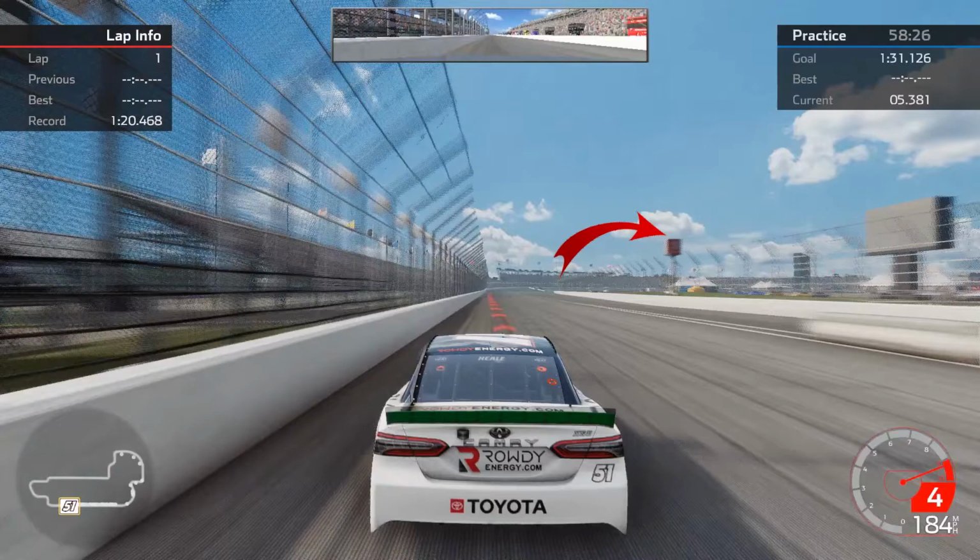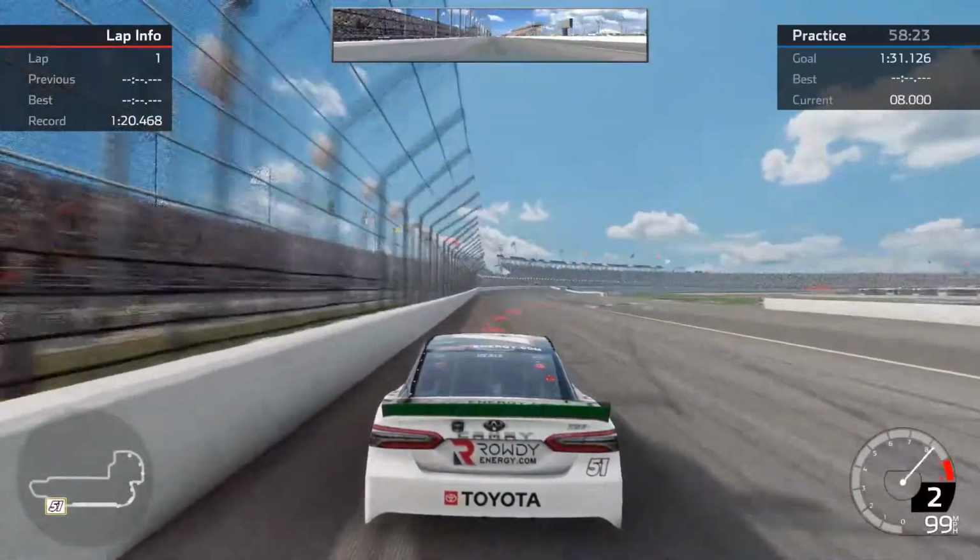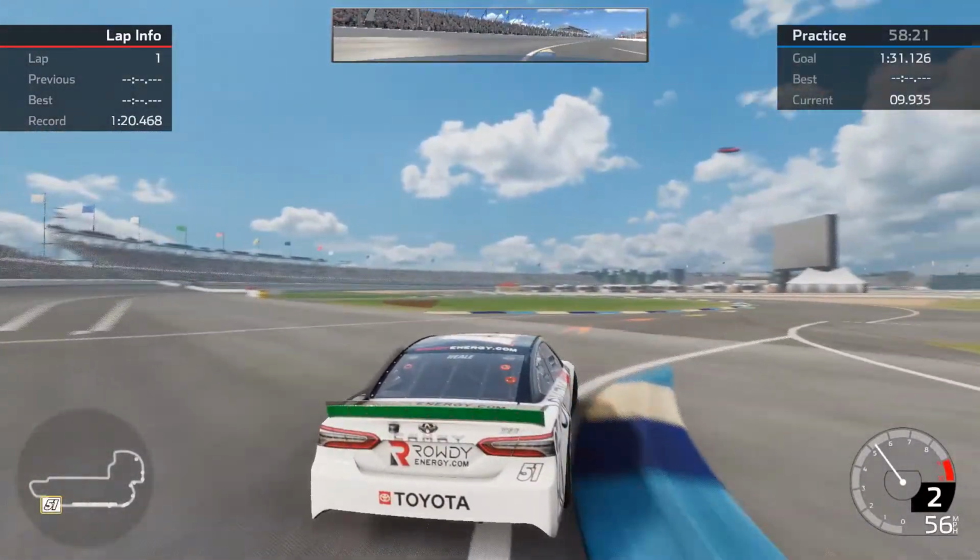Turn one is extremely difficult because there's no markers on the wall, so it's extremely easy to overdrive the corner or underdrive the corner. So if you use that as your braking point, you're going to hit it 100% of the time. So hitting that as my braking point, you're going to want to roll around this corner.